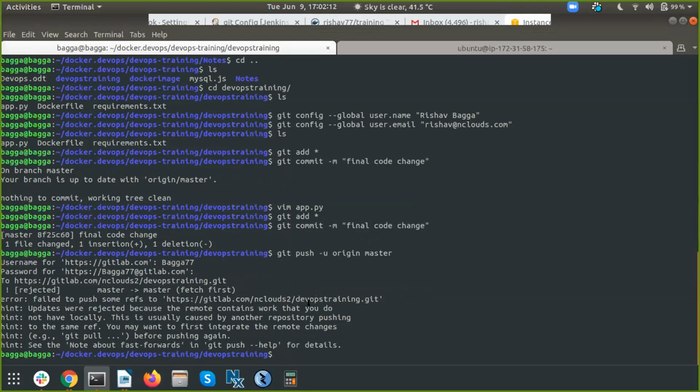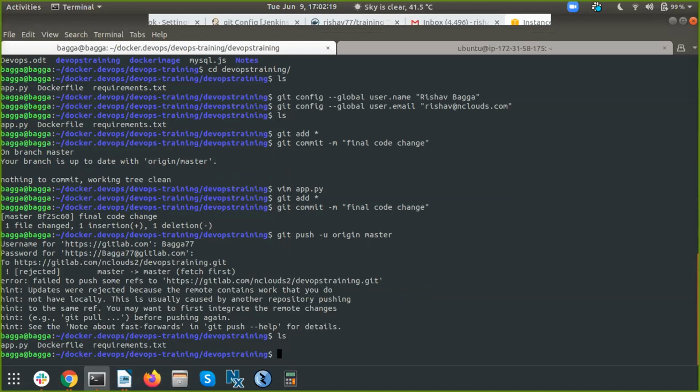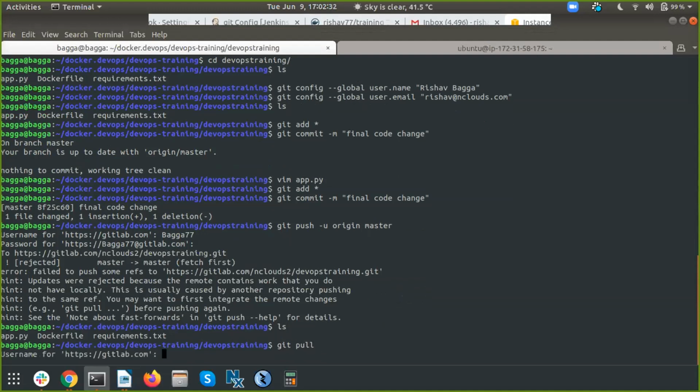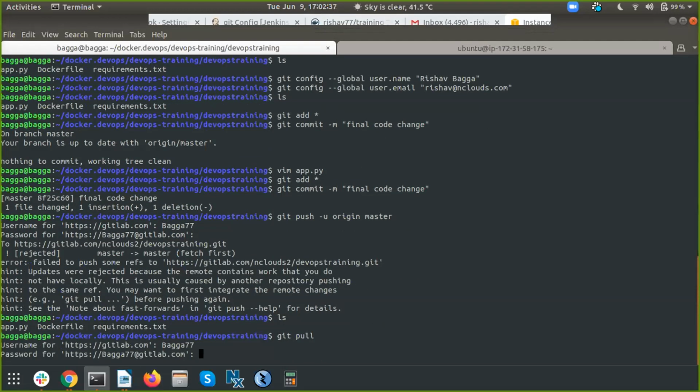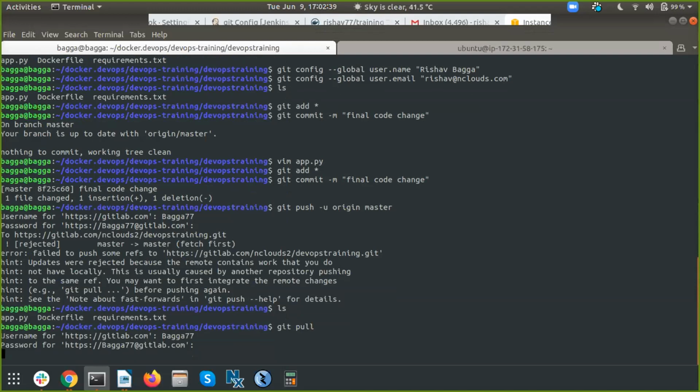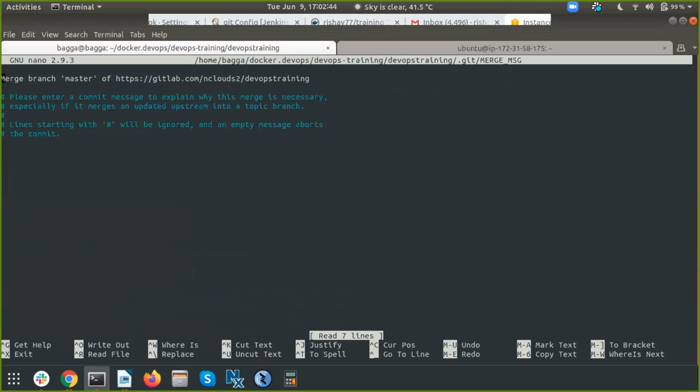DevOps training. So this is. I think my. Do git pull. Rishabh, do git pull. Then I have to clone again. No, just do git pull. Just do git pull. Okay. Username, password. Just save it.